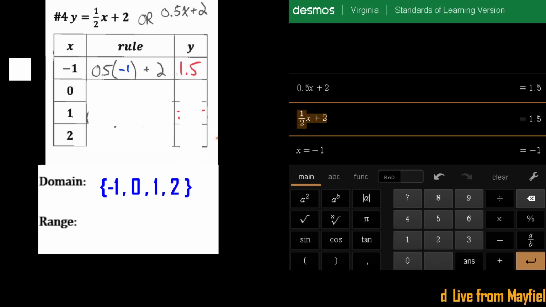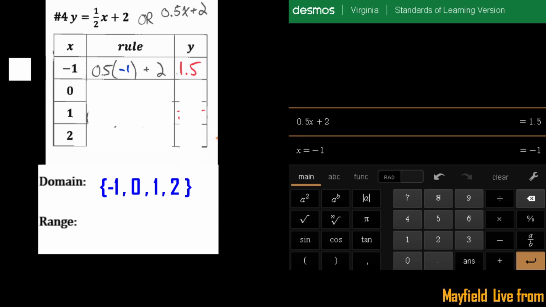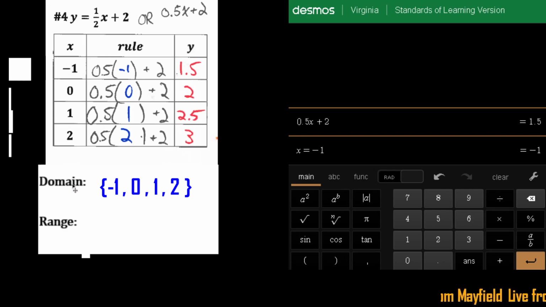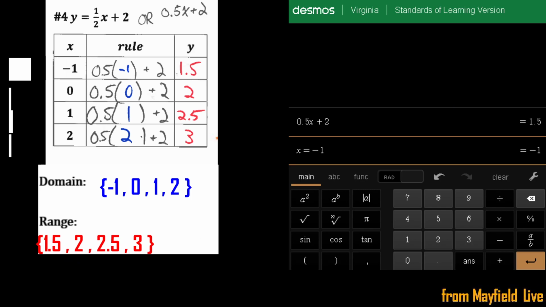So again, either of these would work. And so again, you choose what the x value is. However, I usually just do these 4 simple ones to keep it easier for ourselves. So now we are checking these inputs. If x equals 0, our output is 2. If x equals 1, our output is 2.5. And you guessed it, if x equals 2, y value is going to be 3.